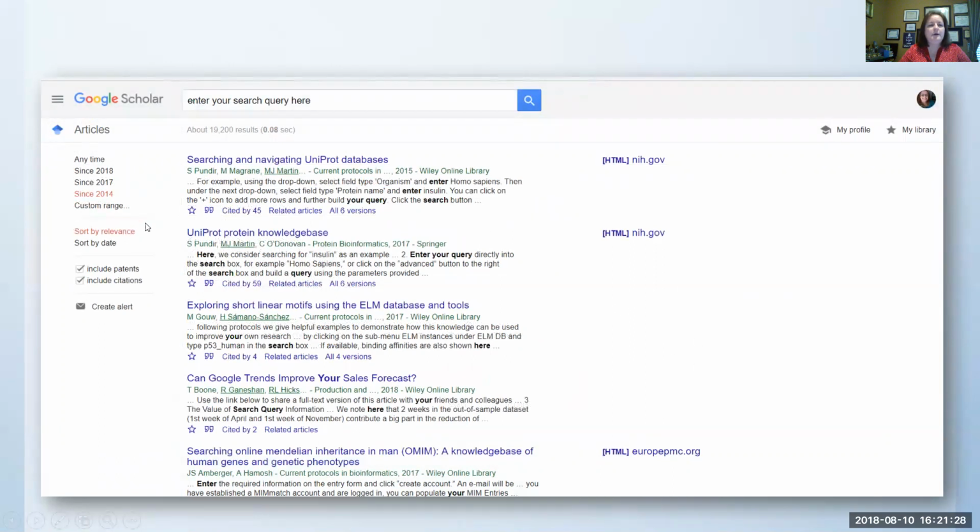Over here on the left where you can search, you can select that you want to search an article by any time. Honestly, the only time that you're going to use the anytime link is if you are researching a methodology or a theory and you want to find out who the original theorist or methodologist is. Then you search anytime, because Google will go back to the beginning of the database and find the oldest information, where you would begin that research. However, as you progress through your paper, you would bring up more current and relevant information.